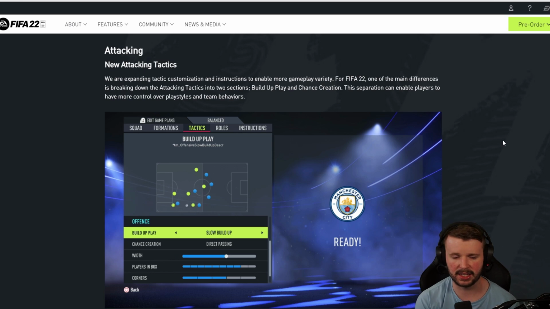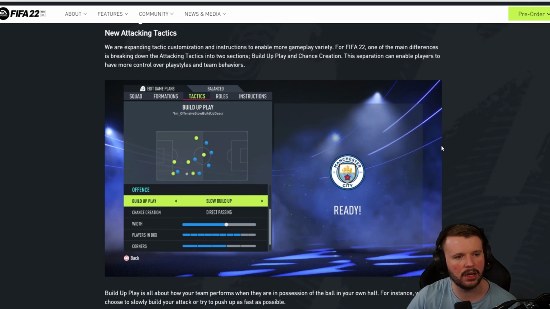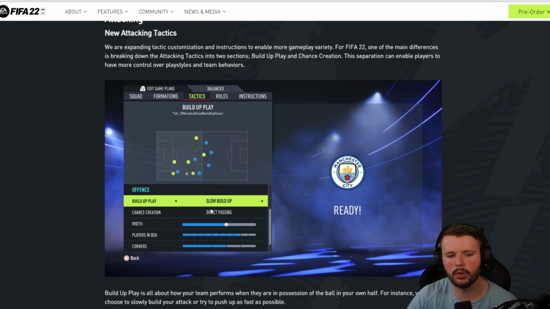The new attacking tactics. We're expanding tactic customization instructions to enable more gameplay variety. For FIFA 22, one of the main differences is breaking down the attacking tactics into two sections, build-up play and chance creation. This separation can enable players to have more control over playstyles and team behaviors. So just take a look here. We can see we've got build-up play and chance creation on the offense. Build-up play is going to be anything from when you pick the ball up inside your own half, getting into the midfield, right? Moving into that transitional final third period.